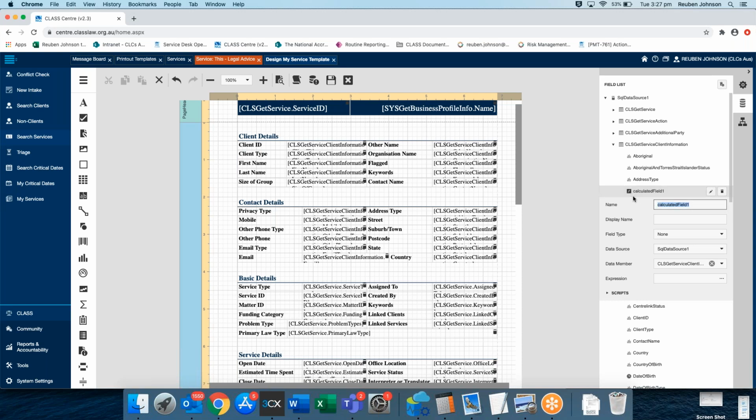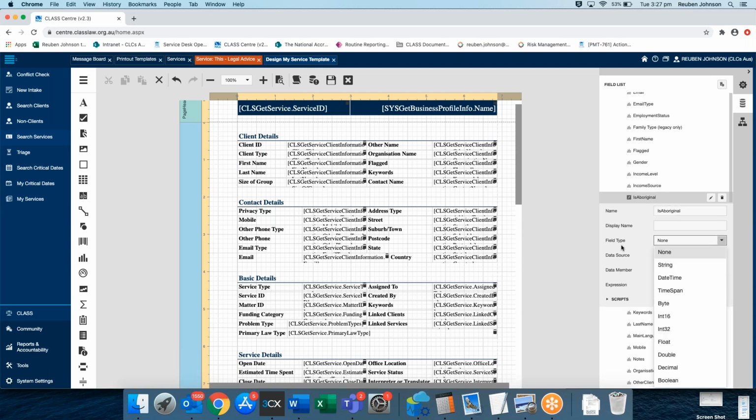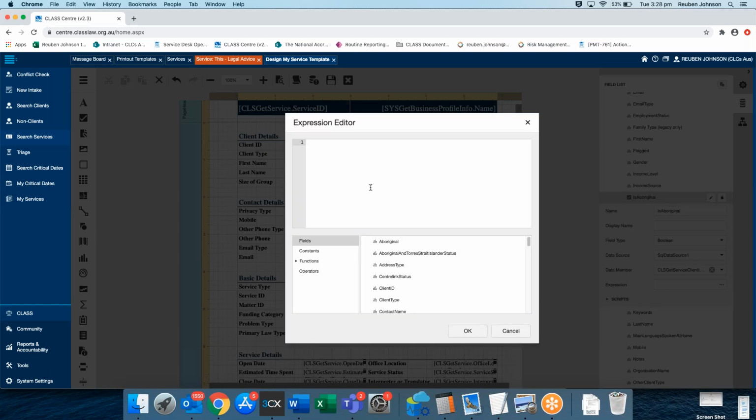Let's call this is Aboriginal. If we're creating logic, we generally want to use the Boolean field type. Boolean is true or false, if you're not familiar with those terminologies.